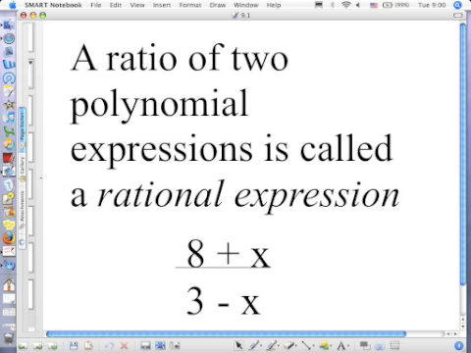So, remember, a polynomial can be a monomial, which is one term. It can be a binomial, which has two terms, like these examples. Trinomial, or even bigger, which we would just call a generic polynomial.